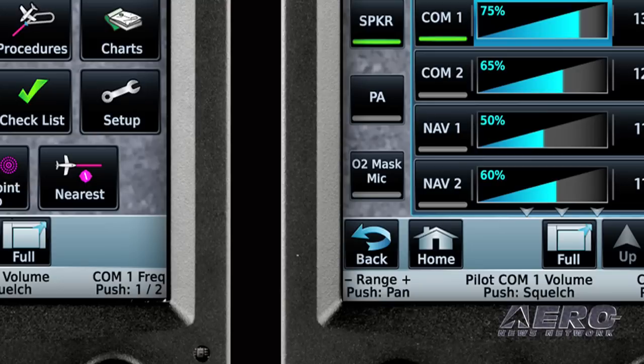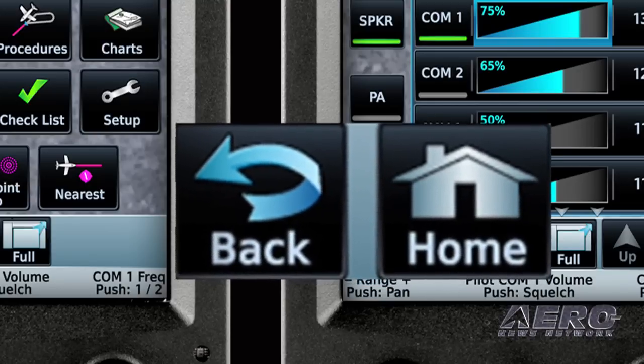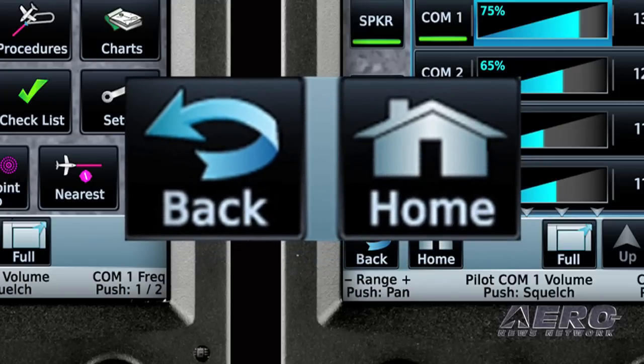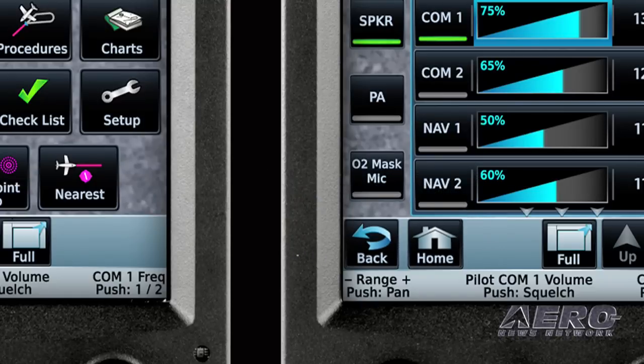What we've found after spending a lot of time developing and flying it is you'll steeply get up this curve — you'll say, hey, this is kind of neat — and then you'll find yourself rapidly getting to the information that you need, and it's intuitive. On our touchscreen controller, you have something like a home key. Any time you're anywhere in the menus, you hit home. Very similar to the Garmin methodology of old, where the clear button was your get-out-of-jail-free card. Home will always anchor you back to a known area.